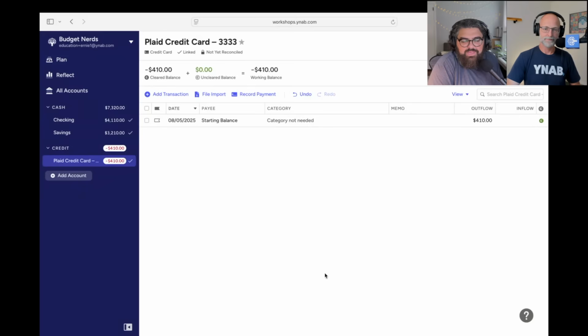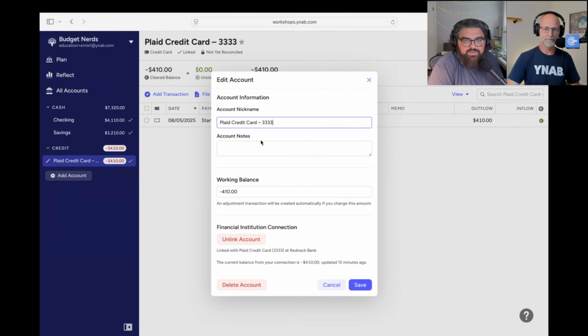And if you don't want to add them all, I think that's okay. But if there's one that you spend out of a lot, I would add it because you want to capture that spending. It's important. And something that a lot of YNABers do is put the due date of their credit card billing period in the account name. You don't have to, but I'm going to do that.